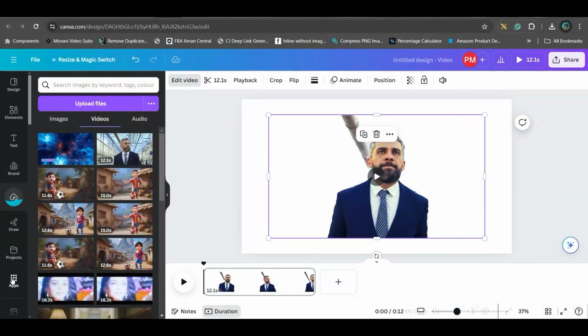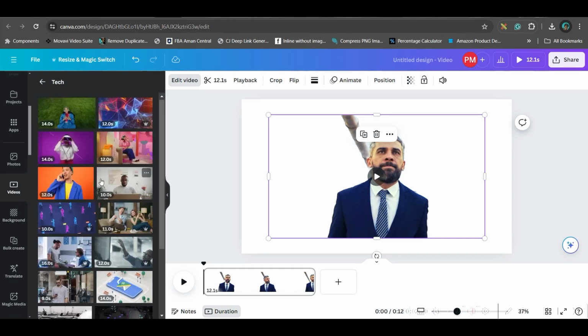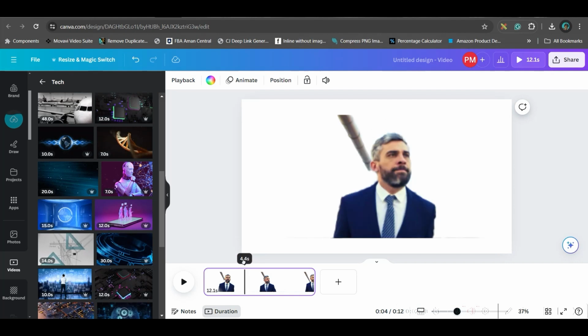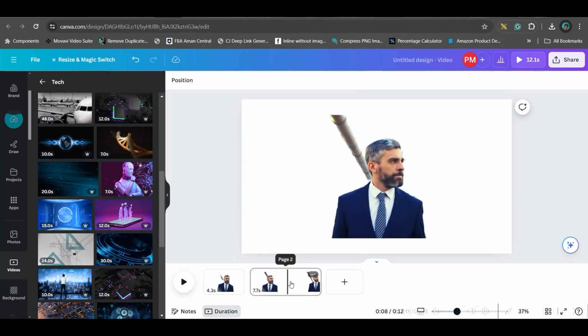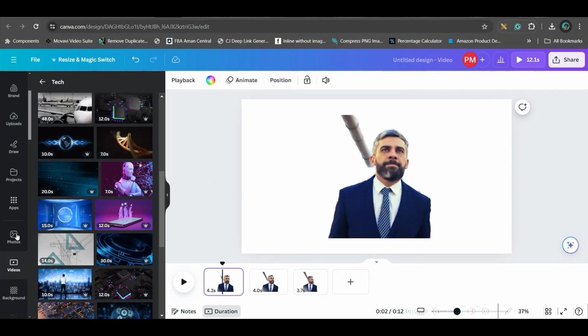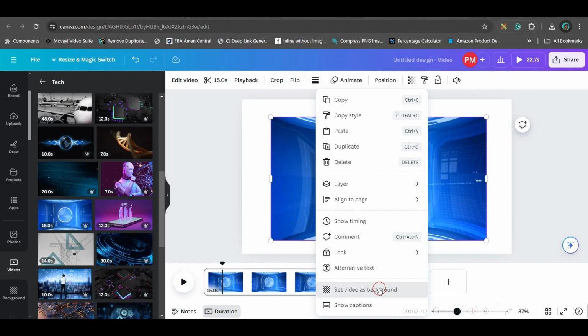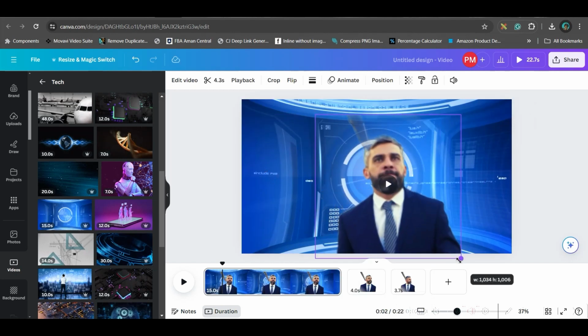Now I have taken this background from this videos option only. You can go to this videos option and in text you will get different types of backgrounds. You can choose any one from here. So for the time being, I will be giving 3 splits here, frame by frame. So right click and split the page. Here again, right click and split the page. Okay. So here I will be uploading one background from here. Let me take this one. I will right click and set the background. Now you can adjust your own video like so.